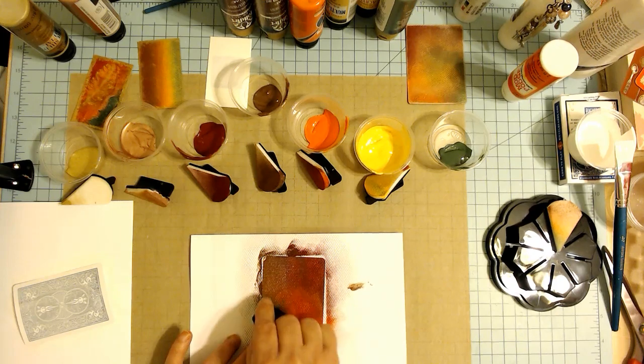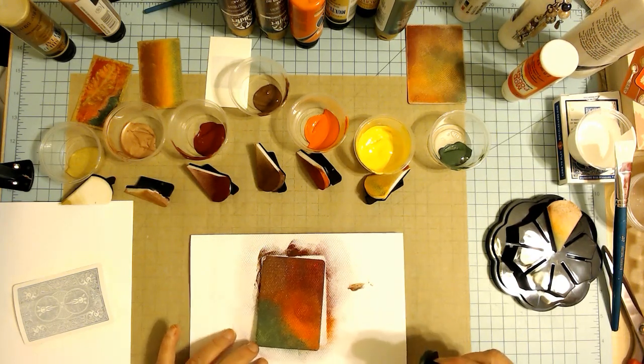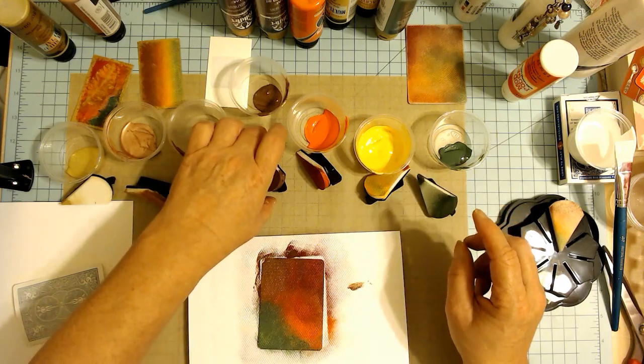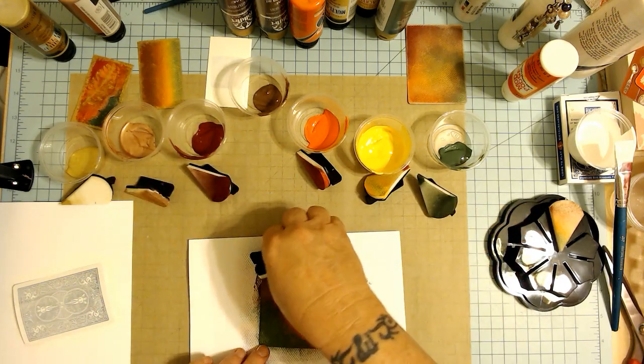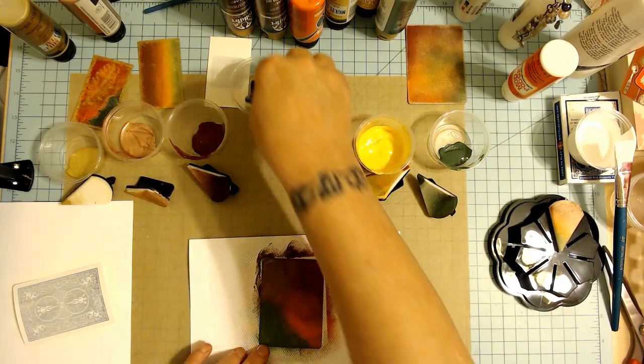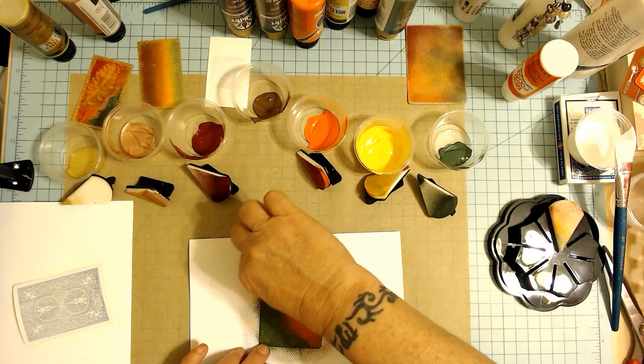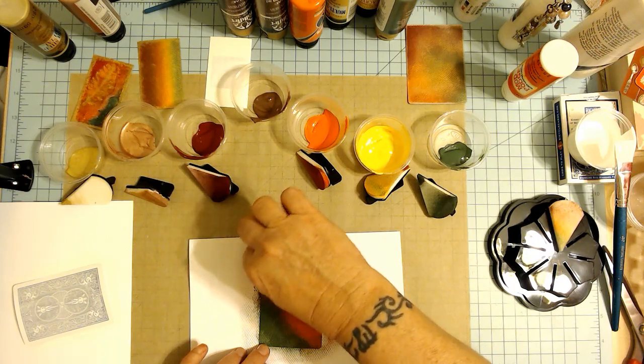But I'm having fun. I haven't played with my acrylic paints in a while, so it is fun to get them out and play. Because normally I'll use my acrylic paints here and there for this, that, but normally to do my marbling and stuff, so paper marbling.